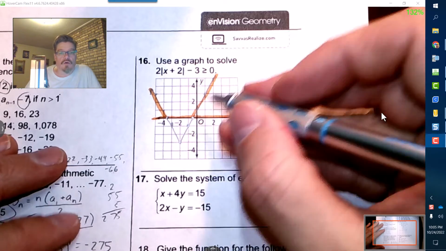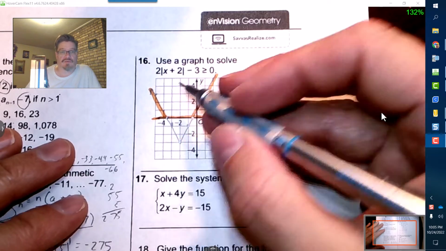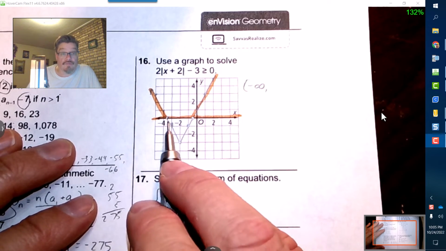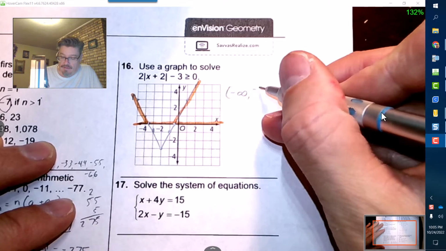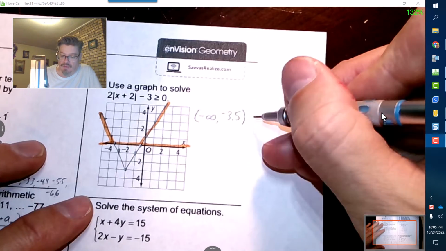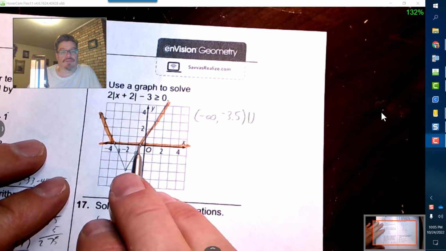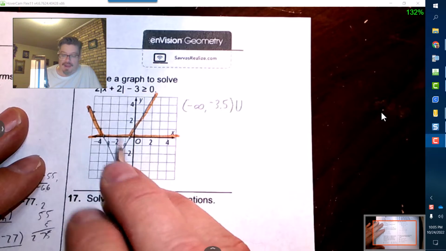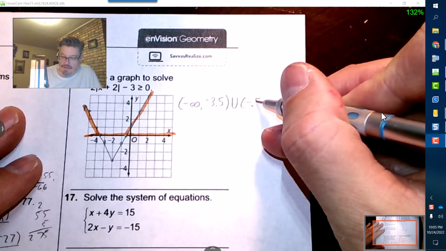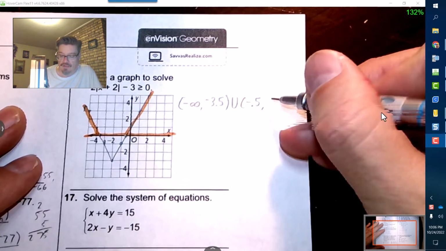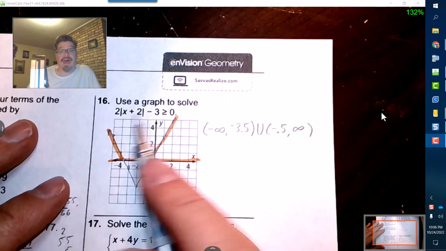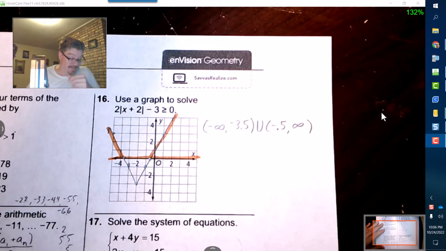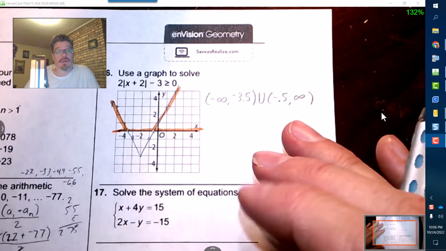Okay. So notice then that these will be decimals. This is going to go from negative infinity to negative 3.5. Okay, here it goes negative for a bit, and then it takes up at negative 1/2, and then it just shoots off to infinity. All right, so this is the solution. Because it's an inequality, it means we can have more than one answer. It's not going to just be equals. Okay.